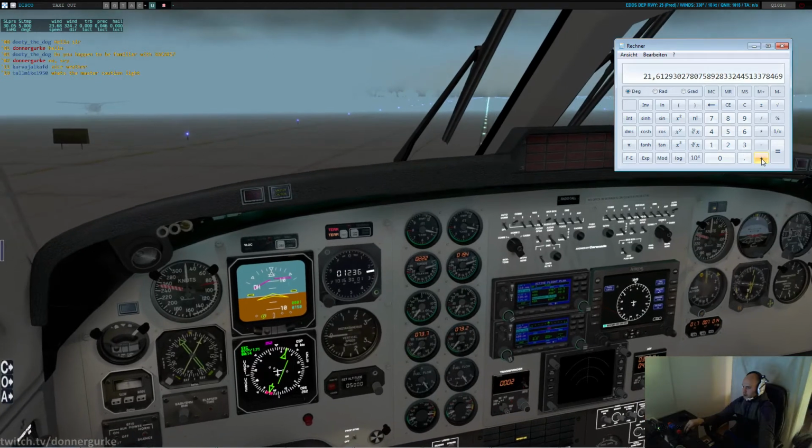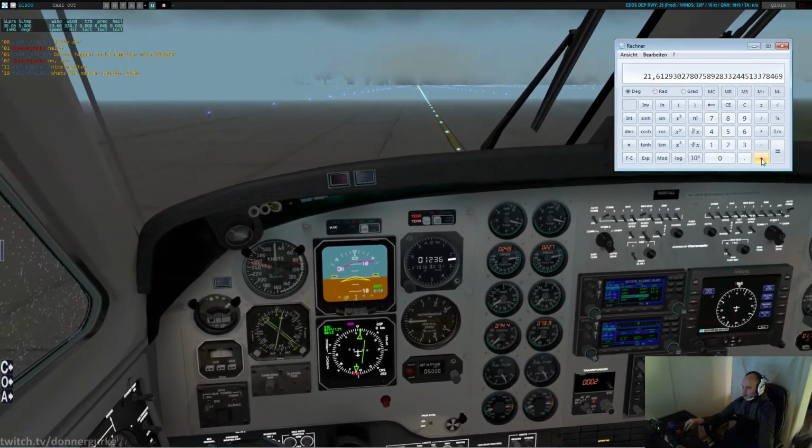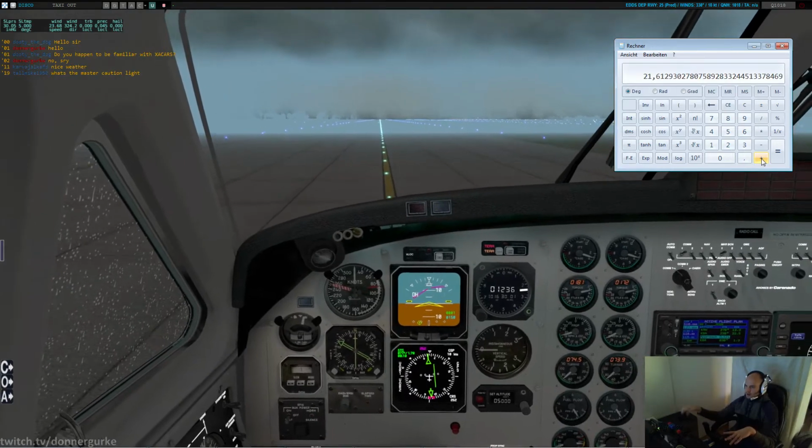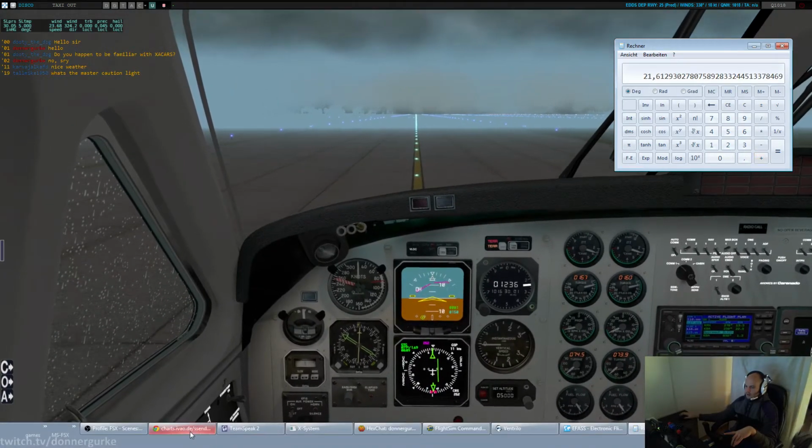The matter with the caution light is that the battery has been quite exhausted. That's why we will need some time for the battery to reload.